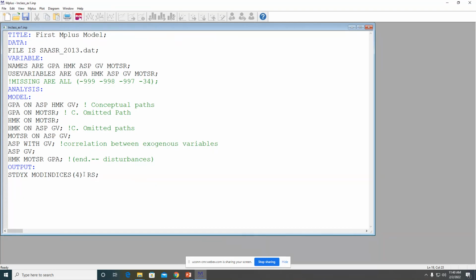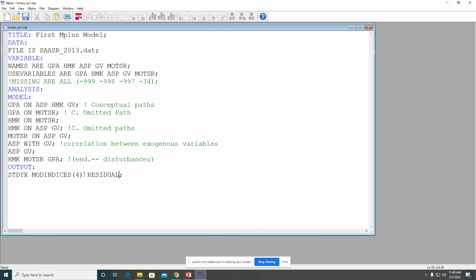I didn't have that before, but now I have a problem. I always forget if it's residual or residuals. Residual, with an S? No, without the S. Okay, see? I can't tell you how many times I run something and I'm like, oh yeah, no S. Okay. So we put in residual, and that will actually give us our residuals.